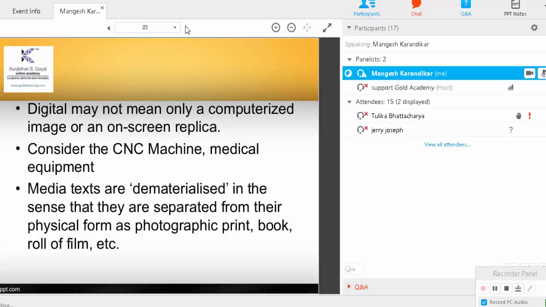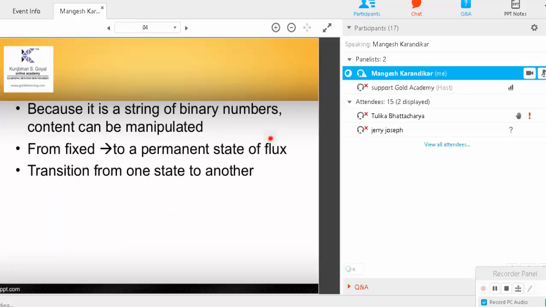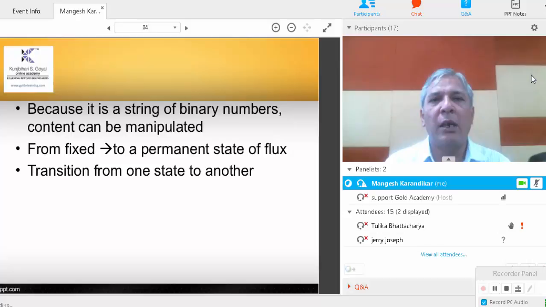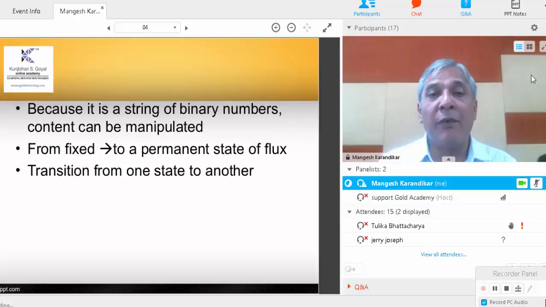So what does digital mean? Digital means converting all that content into numbers, and those numbers are just 0 and 1. I suppose you know that when you type a lowercase a into your computer, the machine language converts it into 1010, and if it is capital A, it is 1011. That's how everything that you see, type or read on the screen is in that language. Now, what is that funny thing about that language? Why is it so important for us?